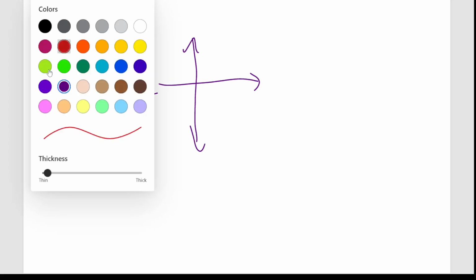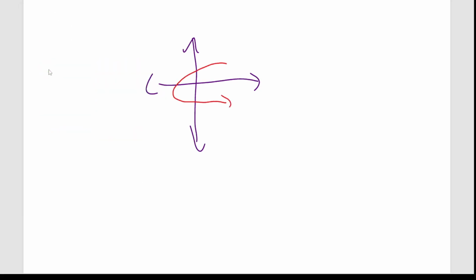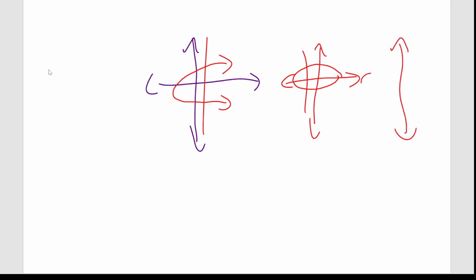Now go ahead and try to picture what would be something that's not a function and what would that look like on the coordinate plane. You could have had many different pictures in your head. You could have thought of something that was more of a sideways looking parabola because that would flunk the vertical line test. You could have thought of some sort of ellipse. That would flunk the vertical line test. Heck, you could have thought of a smiley face, and that would flunk the vertical line test.